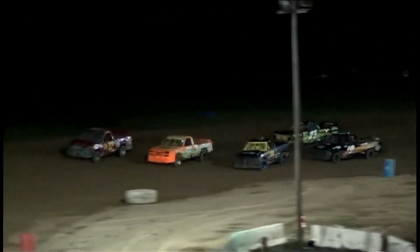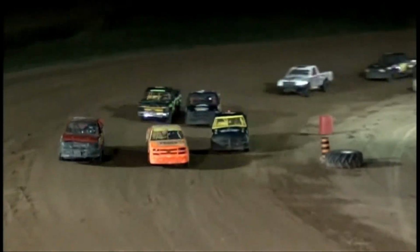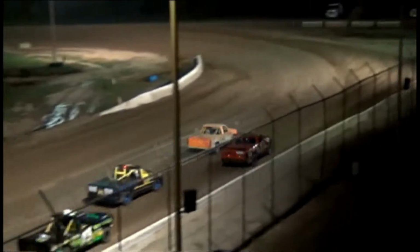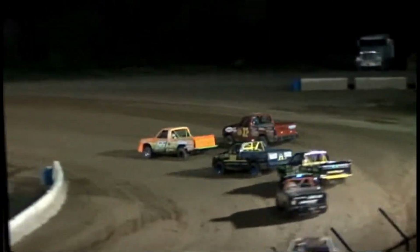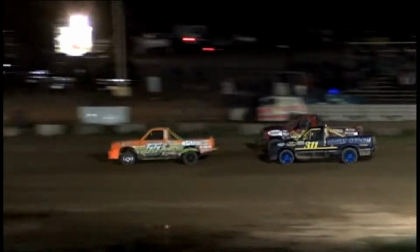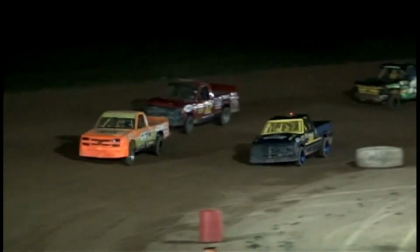Andy Imbo, the 38-year veteran, continuing to show the way. The leader's trying to go 3 wide off to number 4. Adam Nicholls through the middle with a good pass in that bright orange 55 E-Shine car care machine as he slides right up into the side of Andy Imbo. Imbo holds tough on the outside. Panaccio getting a run down on the bottom. Panaccio downstairs, Imbo top shelf as they swing it off to number 4.